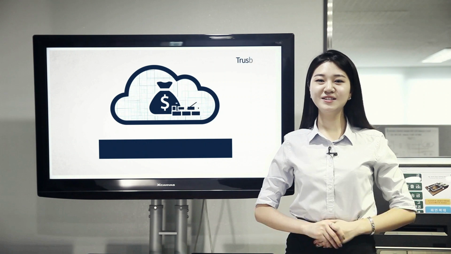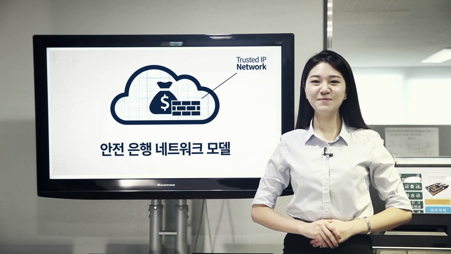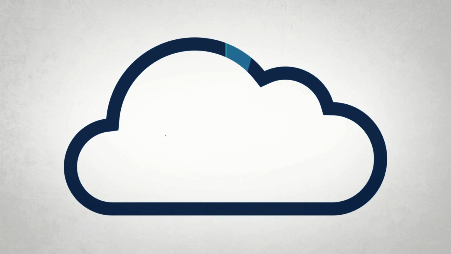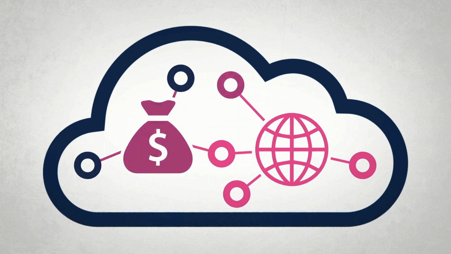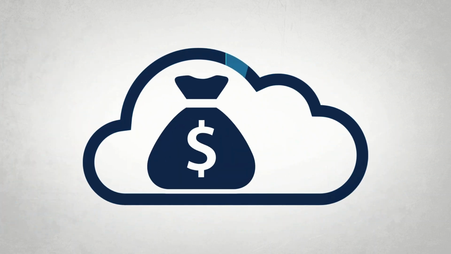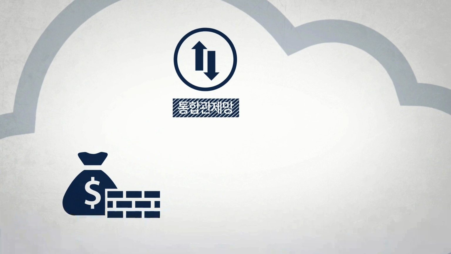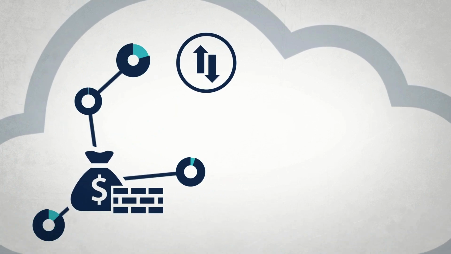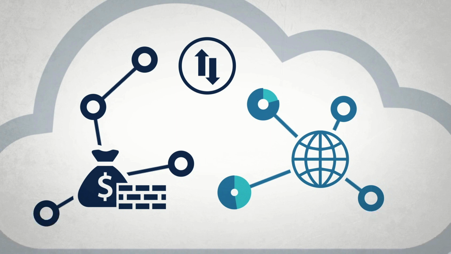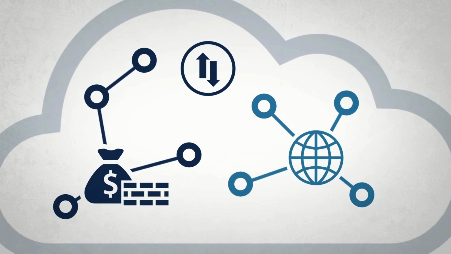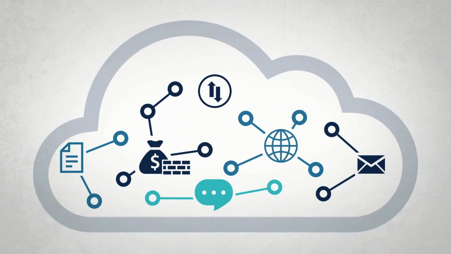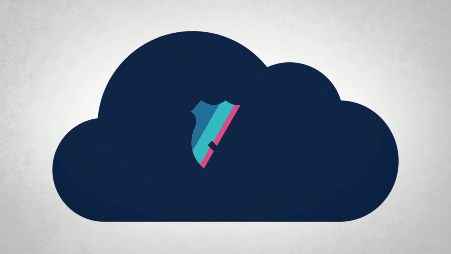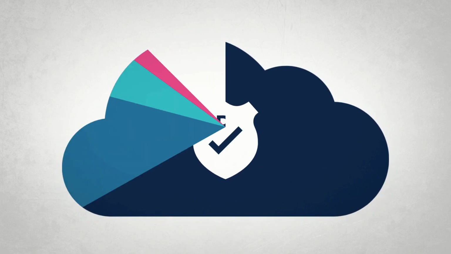The setup for this demonstration is a secured bank model where the Trusted IP Network is applied to a common banking network. A common bank is especially vulnerable to hacking attacks as the business network and the internet are connected to one single network. To solve this issue, the secured bank builds an integrated control network separately and isolates banking networks so that they are completely divided from the existing network or the internet. Separate business networks can also be formed as much as needed. Through this system, it is possible to perform banking tasks more safely.